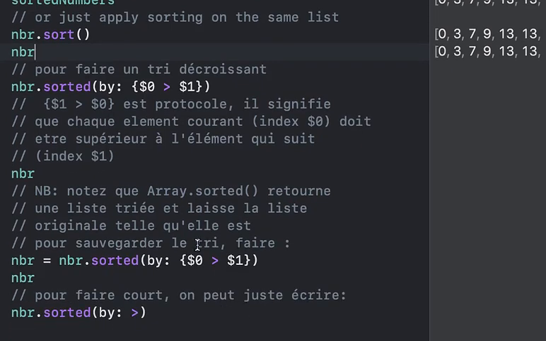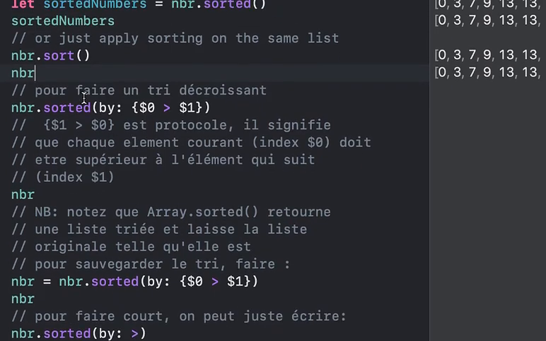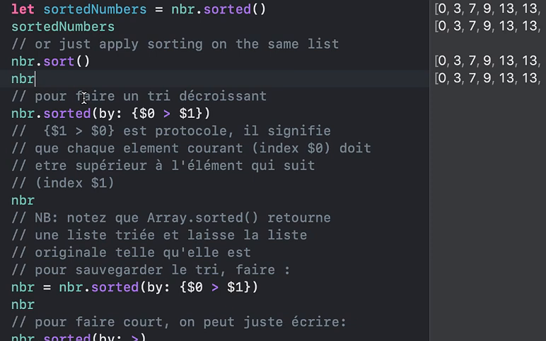Now, say you want to sort the list but in decreasing order of values. In this case you will need to specify some ordering protocol. Here the protocol is between braces.